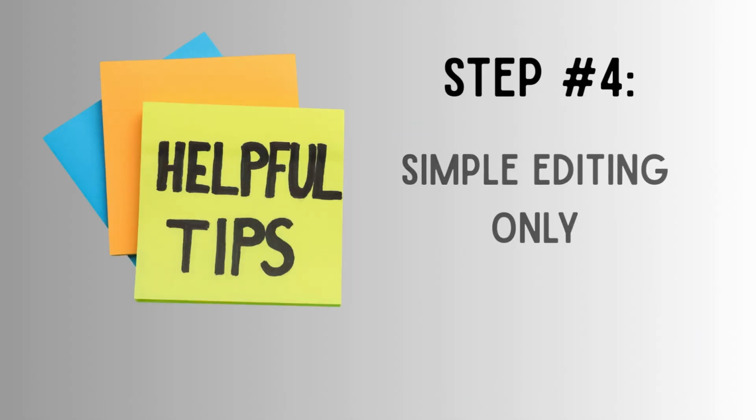Step 4, simple editing only. Now, as far as editing is concerned, students can do things like trim the beginning and the end, just as I modeled for you today. They can add background, add titles. That's it. Keep it simple. If you want to add audio, fine. If not, no worry. Step 5, publish strategically.